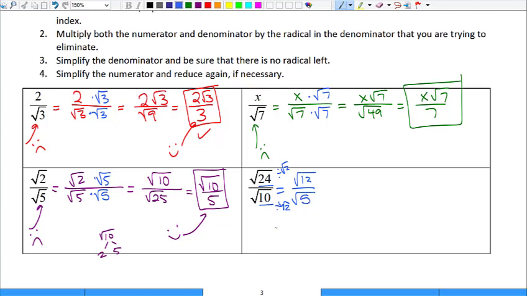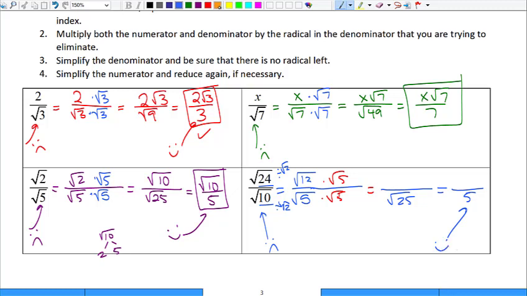This right here is going to make my problem a whole lot more simple, so that when I multiply by the thing that I'm wanting to get rid of, root 5, it makes the rest of my problem much easier because I've reduced. So that leaves me in the bottom root 25, and why is root 25 awesome? Because root 25 is plain 5. So in the beginning, it had a radical. In the end, yay, we don't have a radical.